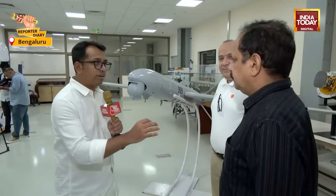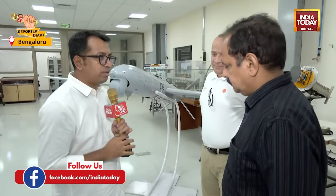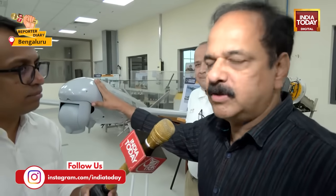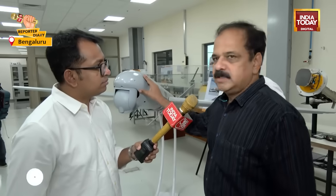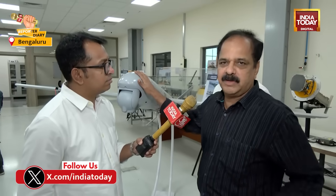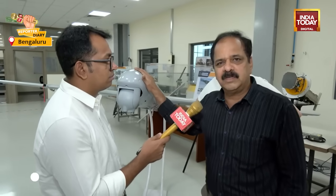Take us through this drone, the working of it. The common man's question is: can the radar not pick it up when we are sending these drones away from our airspace — can the enemy nation's anti-missile detectors pick it up? It's a highly potent weapon called a loitering munition. The beauty of this is it is extremely small in size — what you can see here is the 1:1 real size. Its RCS, what we call radar cross-section, is very, very less. Radar cross-section is not the actual cross-section; it is the cross-section that radar can see. A stealth aircraft like the F-35 may be a big aircraft, but its radar cross-section is very less. Similarly, this one, by virtue of its sleek design as well as the radar absorbent material applied on it, has an extremely low radar cross-section.